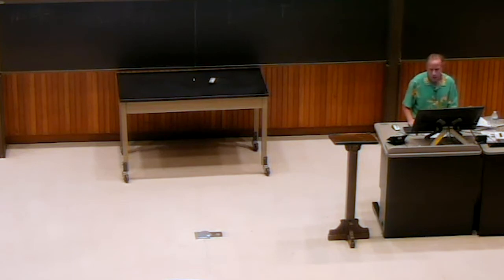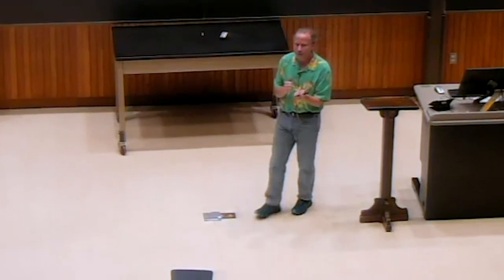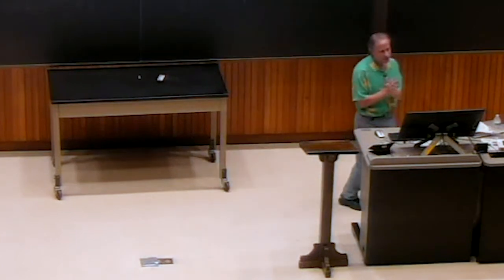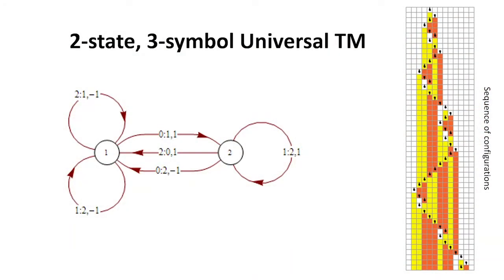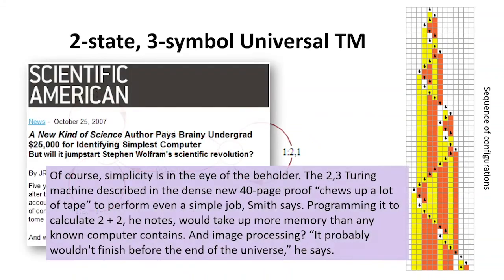And once you have a universal machine, then you can simulate any Turing machine. You don't need anything nearly as complicated as the one Turing came up with in the paper. There's actually a two-state, three-symbol Turing machine, which arguably is universal. This seems pretty weird to say that's universal because it looks really simple. And this is something that Steven Wolfram proposed, but he couldn't prove that it was universal. He had this machine and this model of using it. It's a little different from the way we've described Turing machines, but really essentially the same thing. But left it as an open question with a challenge to see if someone could prove that it was universal. And an undergraduate student in England was able to prove this.